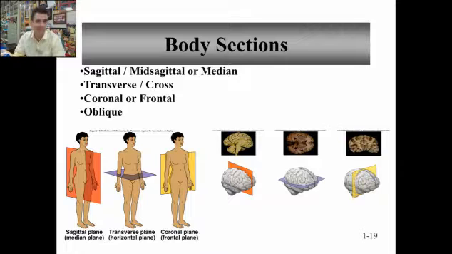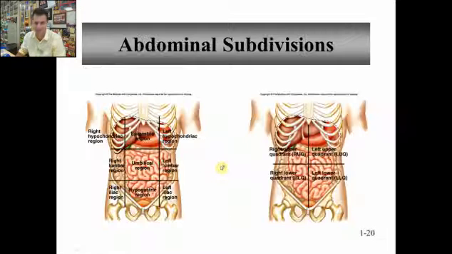The planes are the body sections. Sagittal, mid-sagittal, we have to know those, and we'll spend some time in class doing those. Transverse versus cross, okay? Coronal or frontal, these are different names for the same thing. Here you see the coronal and frontal plane. Here's the transverse plane, creating a superior and inferior, or horizontal if you like, plane. And then you have the oblique, which is at an angle, which is not being shown here, diagonal if you like. That's a less used one of all those.